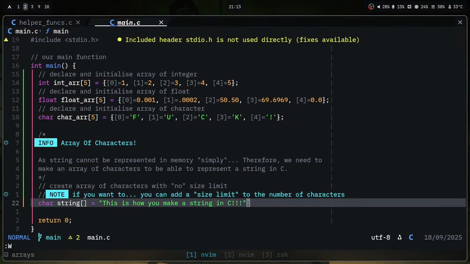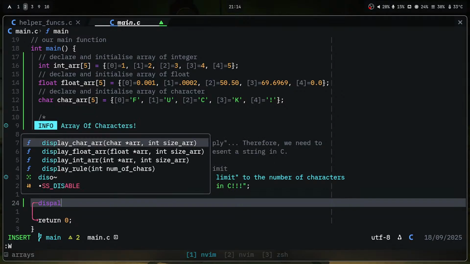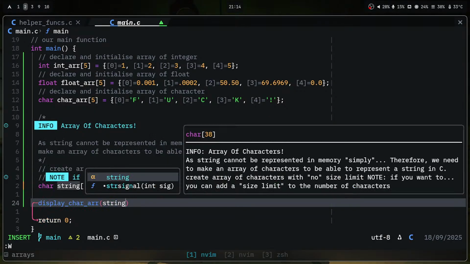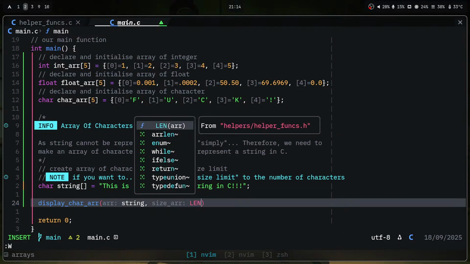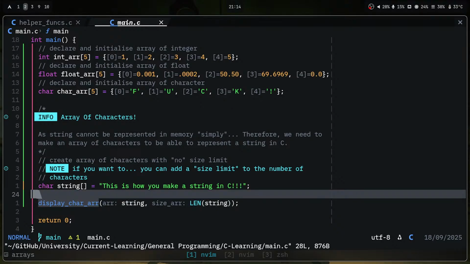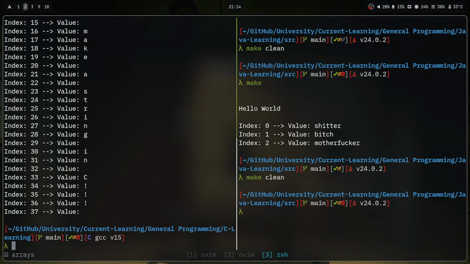Can I do something like display char? I never done this. String, yeah, and then the length of the string. Will this work? Make clean make. Oh, very nice. Yeah, because an array, it's an array of string. Make string in C. Very nice. And obviously you have the \0.